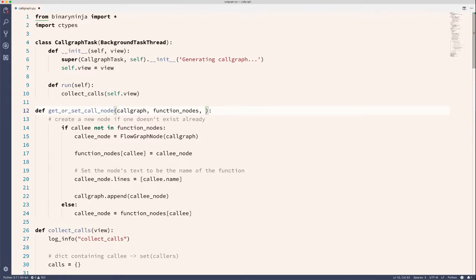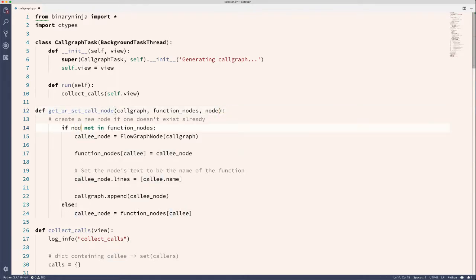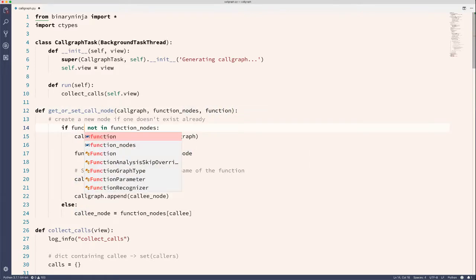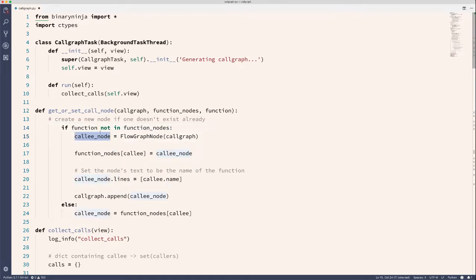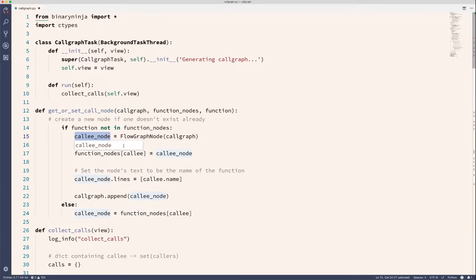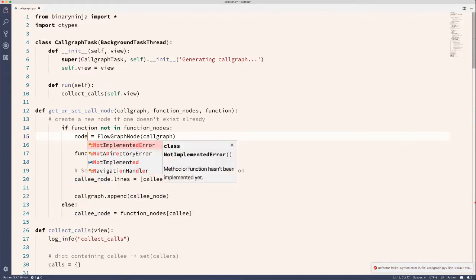Let's say node. Oh, no, let's say function. Let's see if I can rename it this time. Nope. Hates me for some reason.